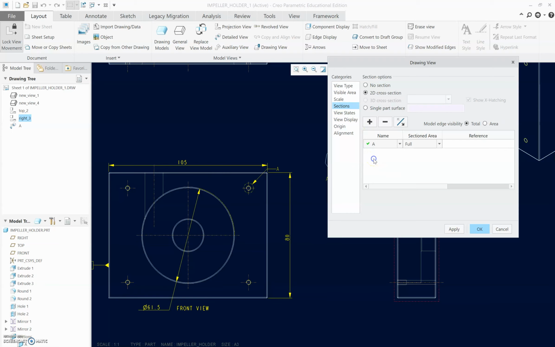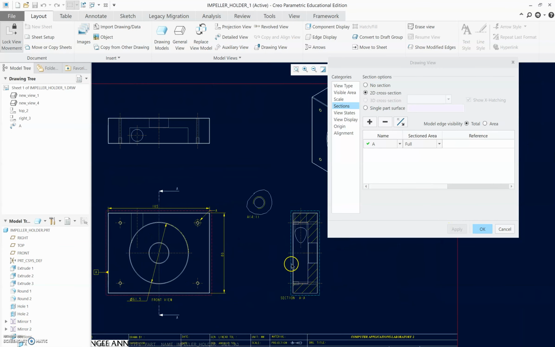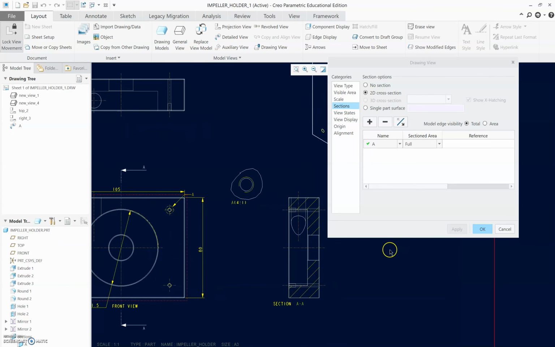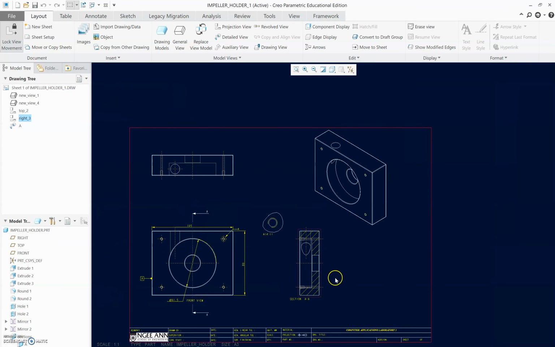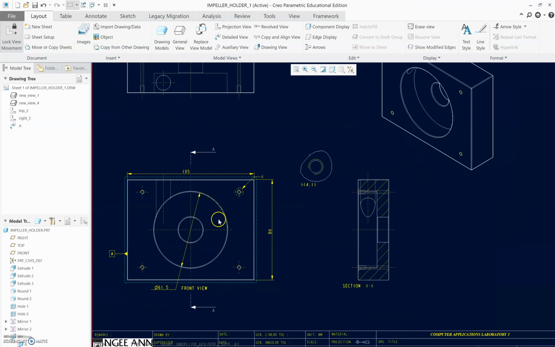Just click on the tick A view and move all the way to the back to show where the arrow is going to be displayed. The view that will display the arrow will be the front view. You can click apply and you can see the arrow of the A cutting direction and the sectional view of AA. So this is how you call out the sectional views from the 3D.